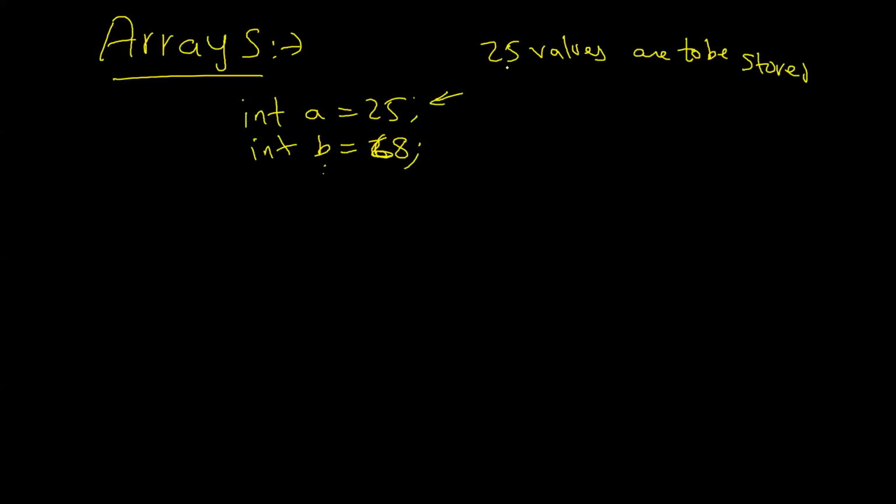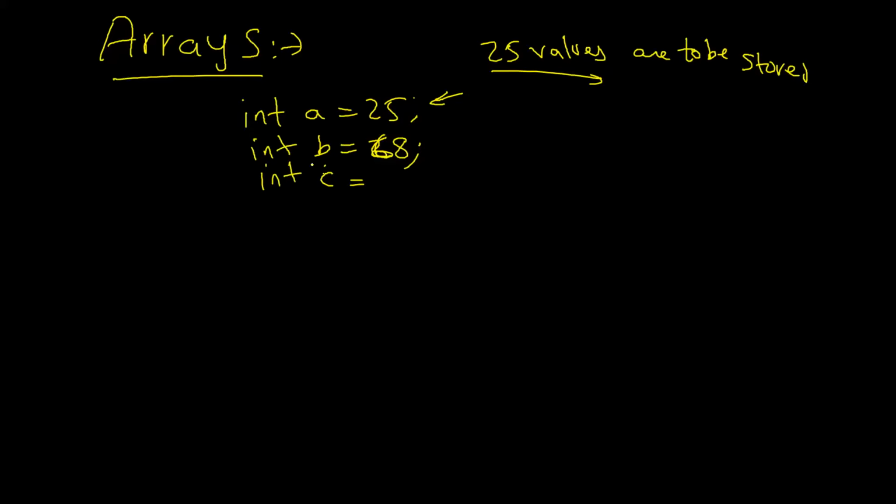Right? So if there are 25 values, it could be anything, it could be marks of students, it could be anything, right? So 25 values in a sequence are given to you in your code. And 25 could vary also, right? But is that practically possible for you? Do you think you need something to solve this problem? Because every time you can't make these symbols, right?